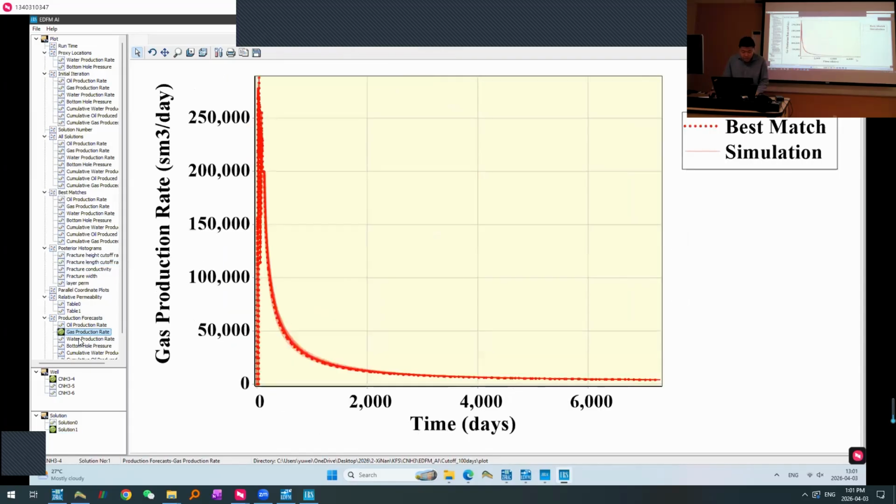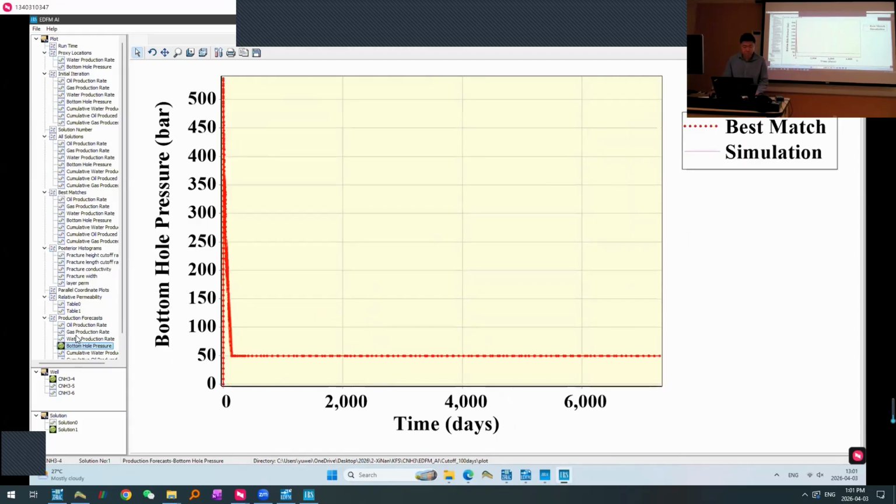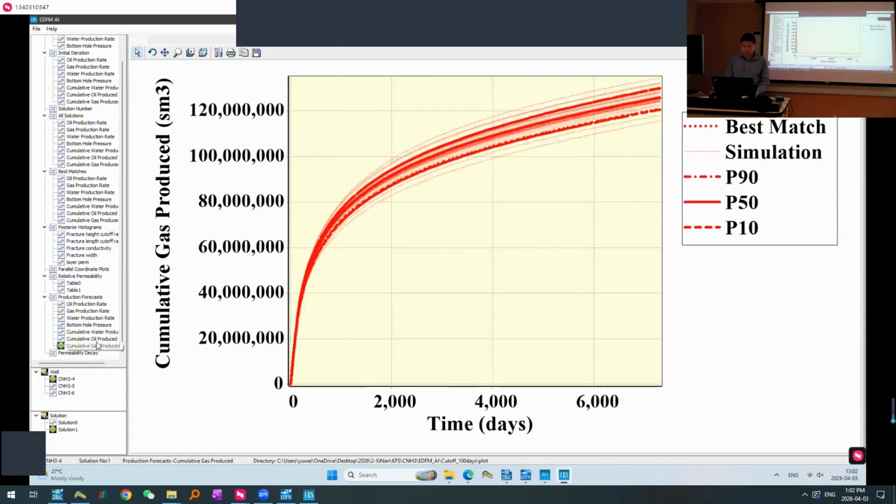And finally, we are also able to do the production forecast. So if you put the well for a long time, for example, 20 years, what EUR, gas EUR will you get out of those 3 wells. So we are able to quantify all these 3 wells, gas EUR as well.